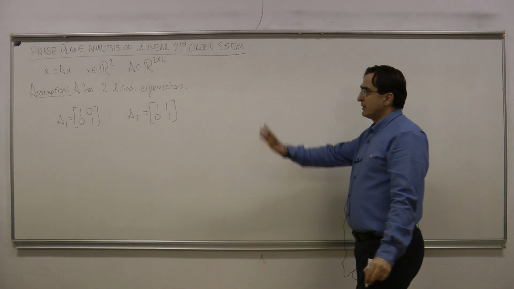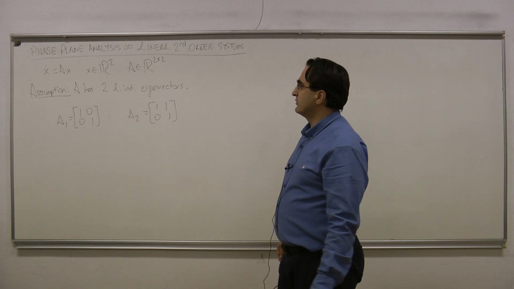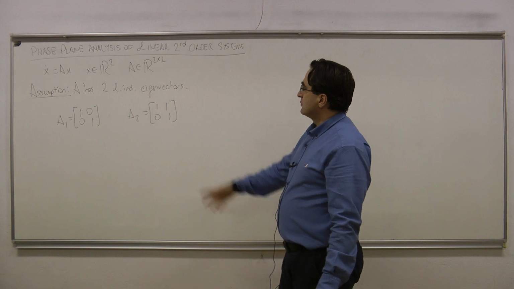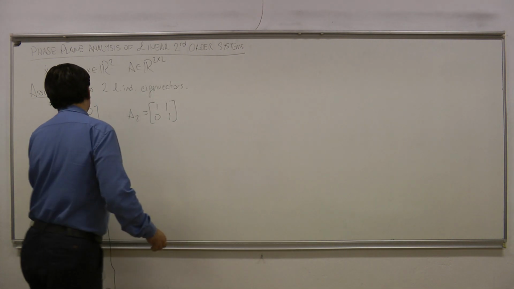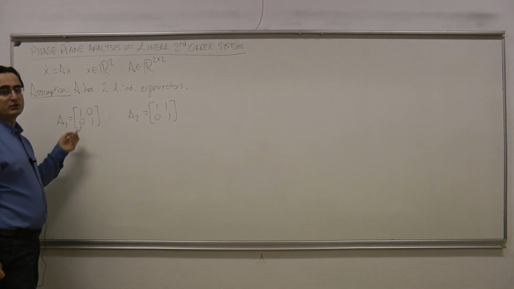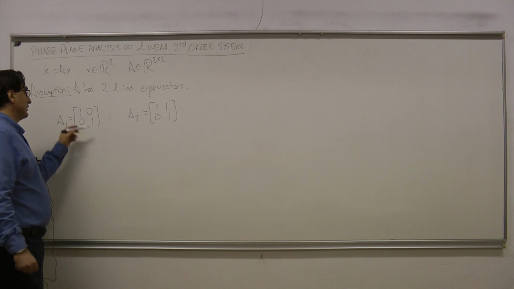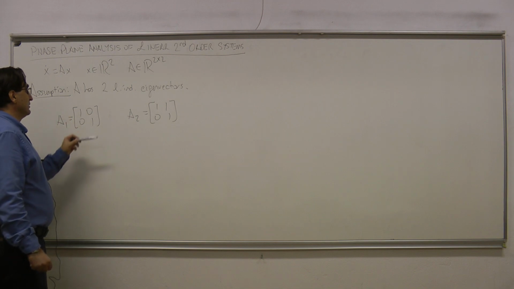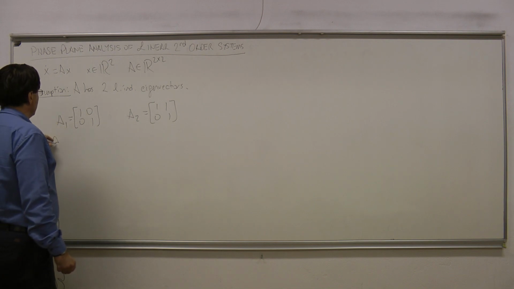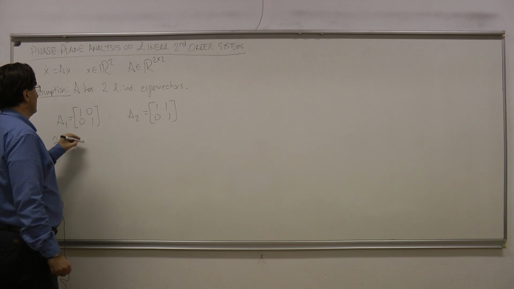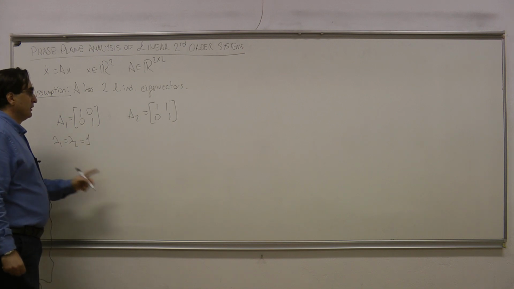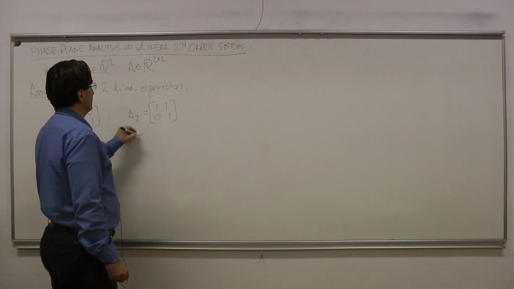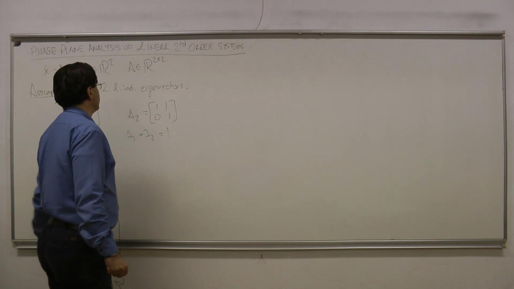So in the general case, when you look at these matrices, you see that their eigenvalues are both 1. Okay, so if you have a diagonal, an upper triangular or lower triangular matrix, its eigenvalues are given by the diagonal elements. This is a diagonal matrix, so eigenvalues lambda 1 is equal to lambda 2, and that is equal to 1. Okay, this is an upper triangular matrix, so the diagonal elements would give its eigenvalues lambda 2 equals to 1.